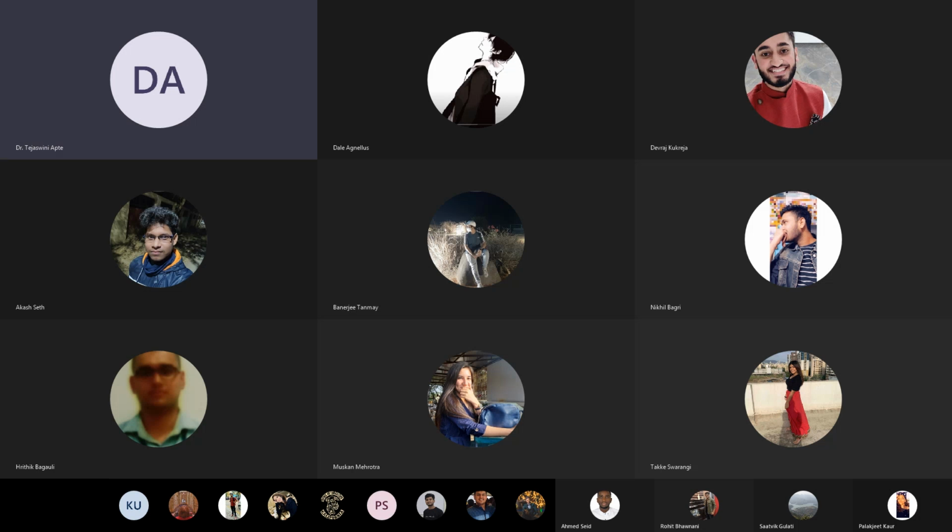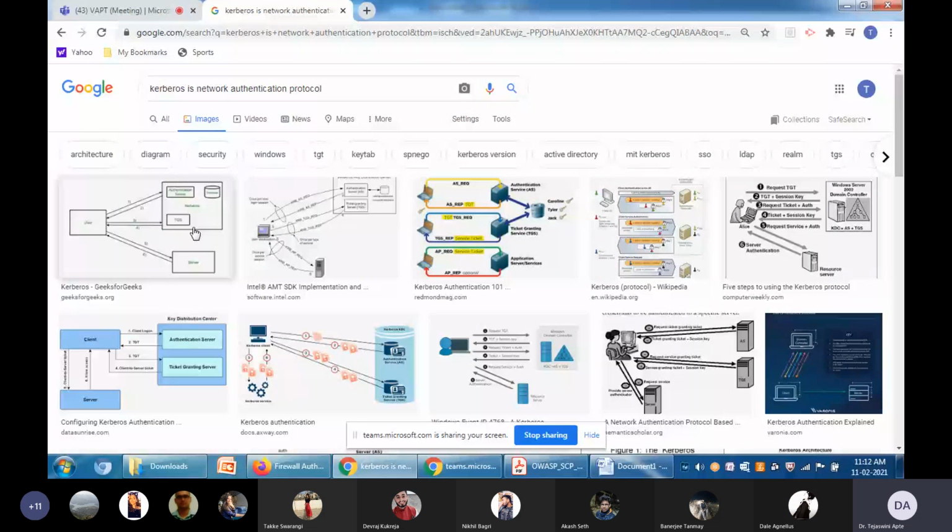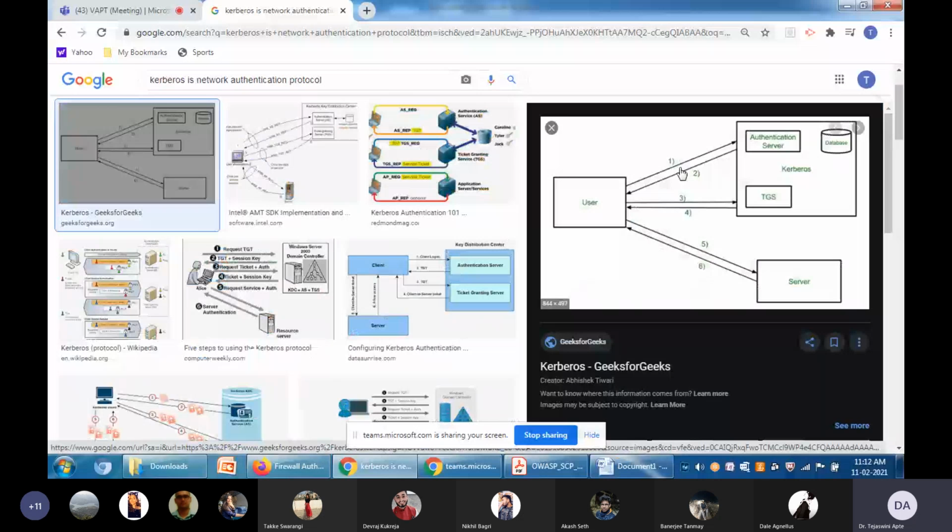Yeah. So this is a quite nice diagram, and this is what Kerberos is trying to give you. Now we are going to look at how exactly the authentication server works. This is the authentication protocol, or we say the Kerberos authentication server. At first, there are three levels as well.